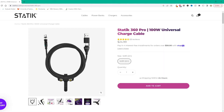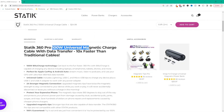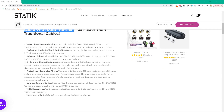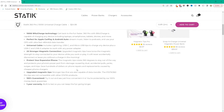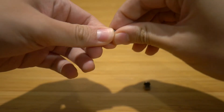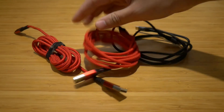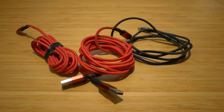It's worth noting that they do have an upgraded pro version of this cable which claims to have fixed these charging issues, including a 100 watt blitz charge, so it might be worth checking those out as well. Another potential con is that this basically enrolls you into the Static ecosystem. The problem there is that these charging tips are super easy to lose if they're not plugged into your device constantly, so be sure to keep them somewhere easy to find. Also, this means that all of your other cables are useless if you want to stay in this ecosystem.